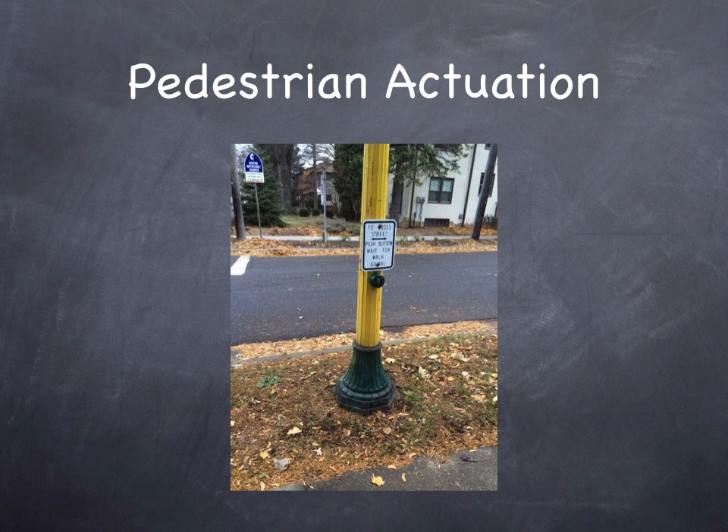However, when it does work, even though you're standing there, the light doesn't automatically change for you. A car doesn't have to push a button — why should a person have to push a button? Traffic signals don't automatically give the pedestrian phase. If they only want to give a car a 6- or 12-second phase, and a pedestrian requires 18 seconds to cross the street at a 3-foot-per-second walking speed, the engineers don't want to cause delay because of a pedestrian who's not there. That's one reason to make it pedestrian actuated on a low-volume movement. Another reason is to shorten the conflicting red light in a semi-actuated intersection by letting the controller know there is demand — in this case a pedestrian — on the cross street.